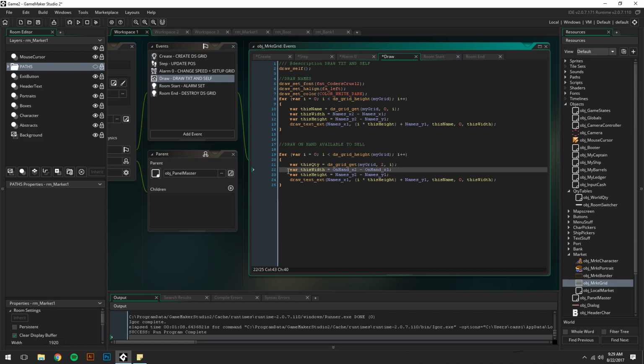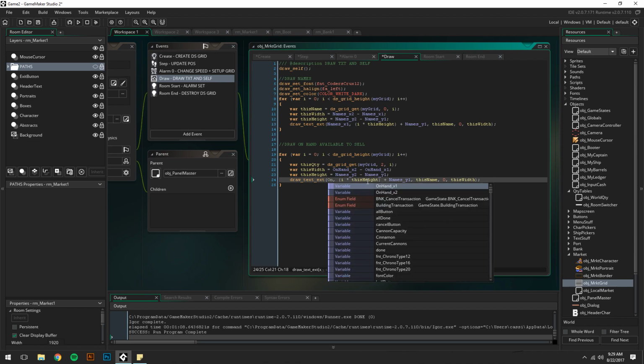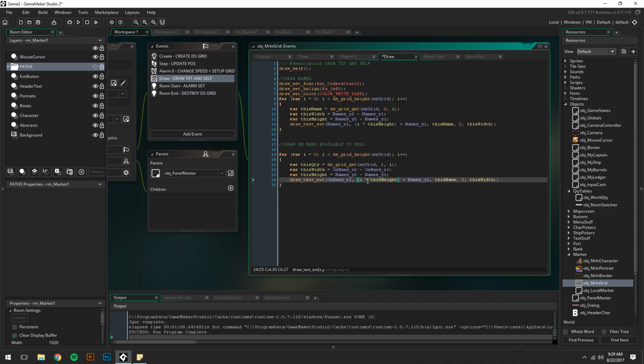But here, we're doing a draw text extended function down here, so we need a width and a height for the area that we're going to draw in. Then we need our first x, which is not names x1. It's going to be on hand x1. We need an I, which is I times this height plus names y1.